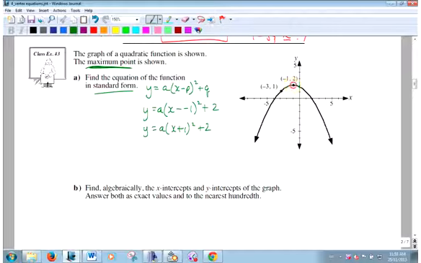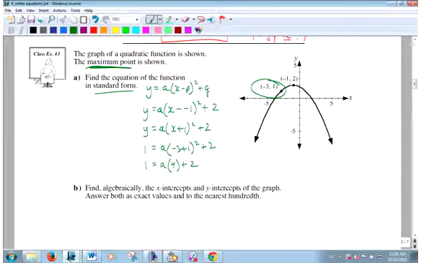If a is fatter, it's going to look like that, right? If this thing's skinnier, it's going to look like that. I want this exact line, this one. So how do I find a? I need to know another point on this graph, and I can substitute it in. Do they give you another point on this graph? Yes, they do. Substitute that in. 1 is a minus 3 plus 1 squared plus 2. 1 is a, that's negative 2 squared, which is 4, plus 2.